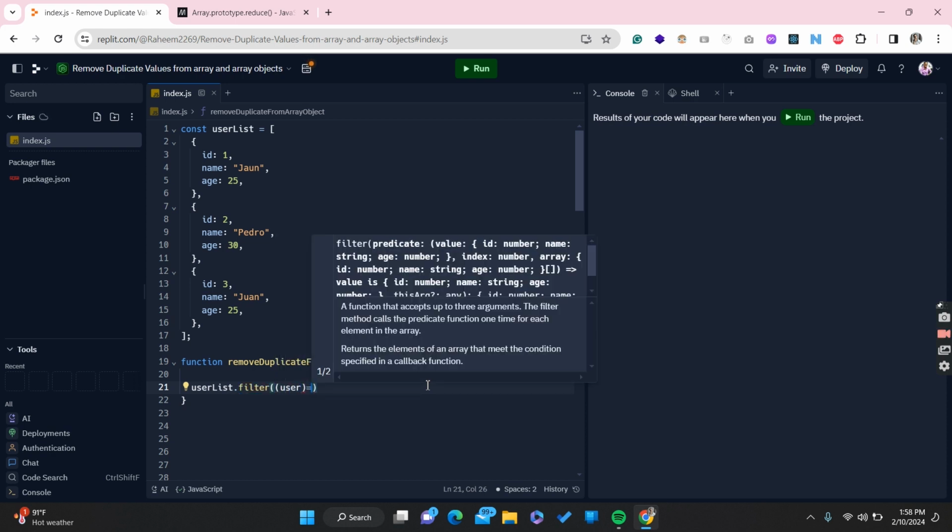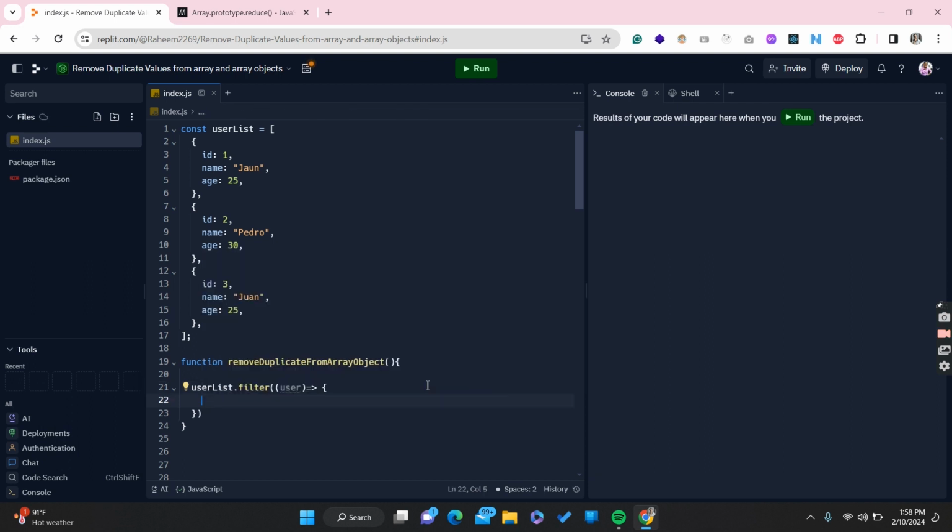User. Here, first I want to declare a variable. It should be uniqueUsers, and basically we can create an array.